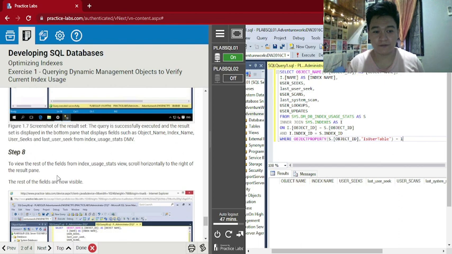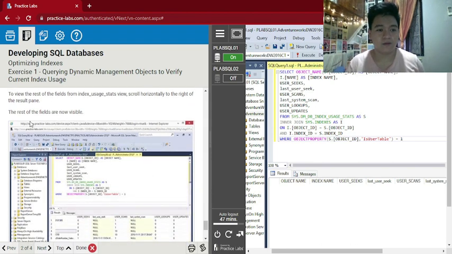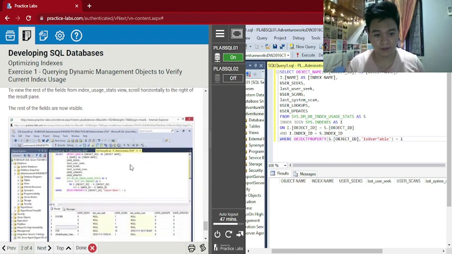To review the rest of the fields from the index usage stats view, scroll horizontally to the right of the results pane. The rest of the fields are now visible.